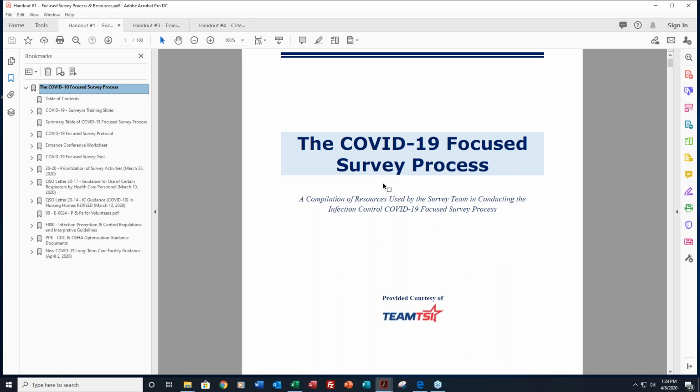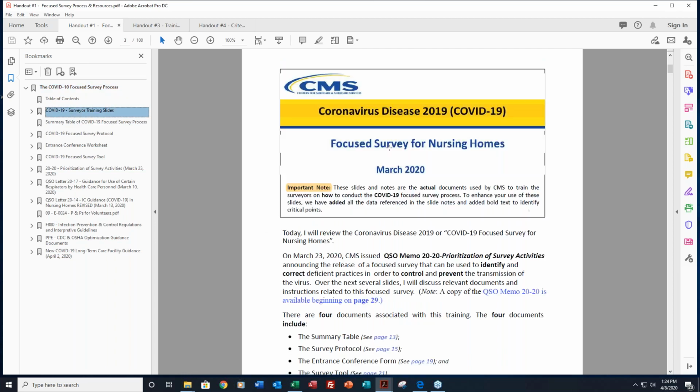It is a survey process, a compilation of all of the resources that the surveyors will use. One of the things I found when I was researching the focus survey was this information: these are the actual surveyor slides that have been used by CMS to train the surveyors.